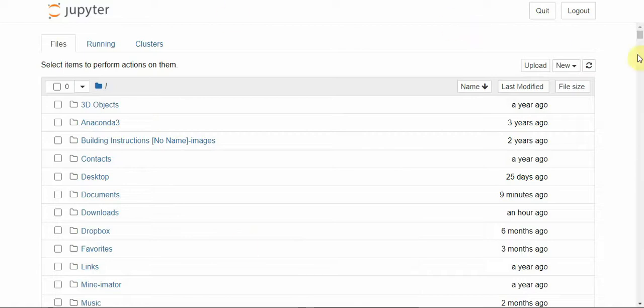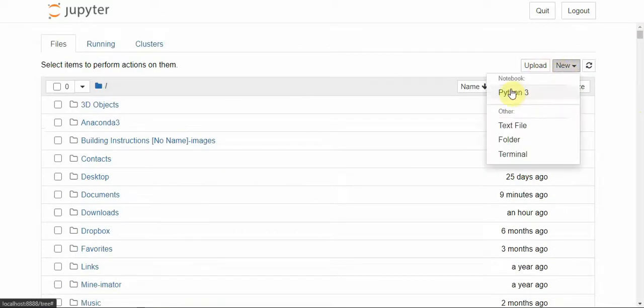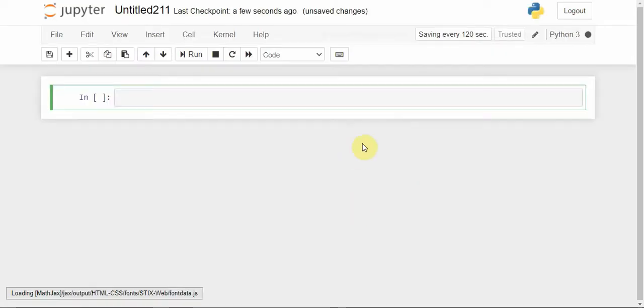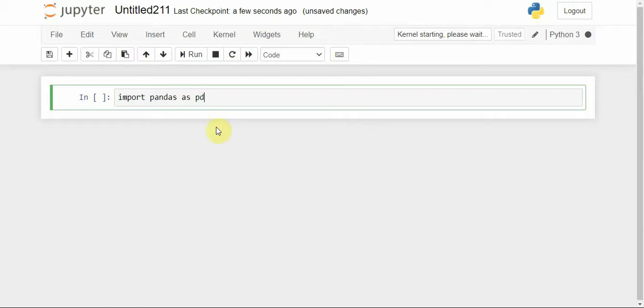Alright, coming to Jupyter Notebook. This is my Jupyter Notebook, and as you can see, we have this New option. We have to go to New, Python 3, much like in Google Colaboratory. Let me type the code. Sorry, import pandas as pd. So this is the code I have. The kernel is starting.